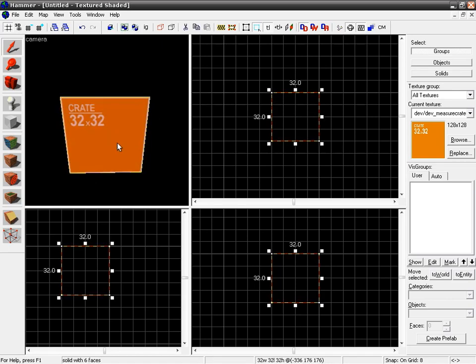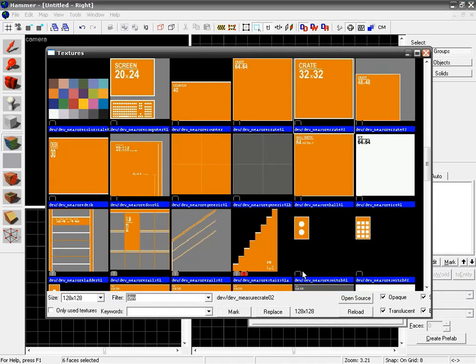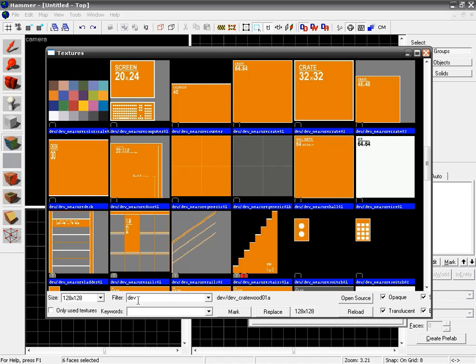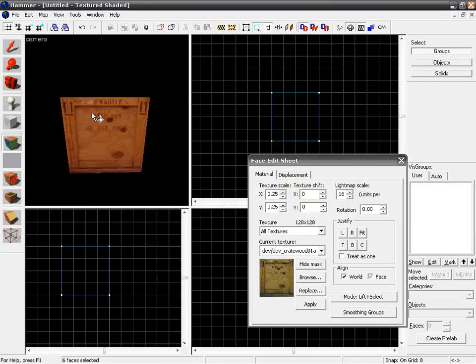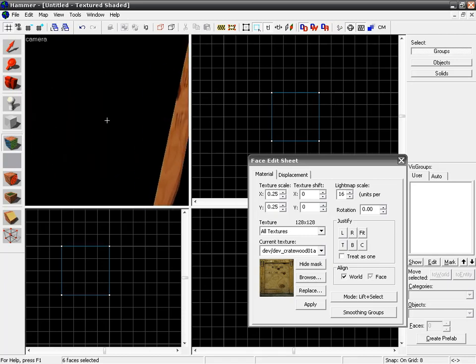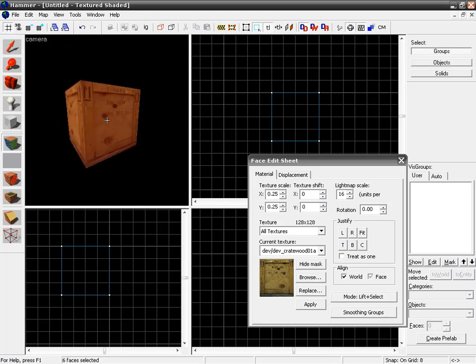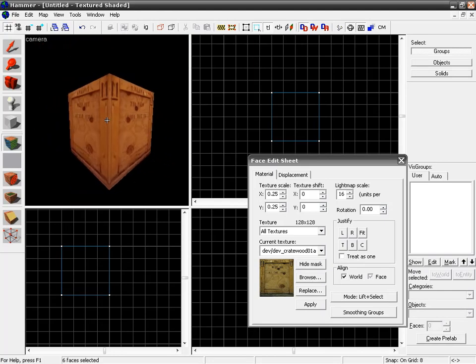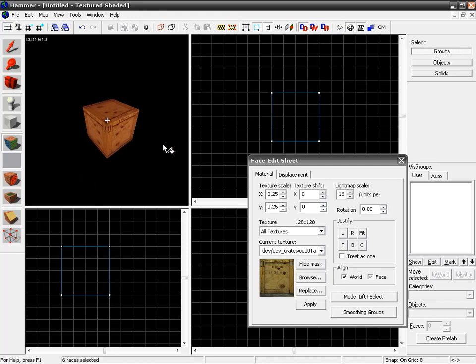So now if we were to go back and apply a crate texture, so if we search for crate, you actually get the dev textures right next to it. But you see, here we go, our standard crate, apply that guy, boom. Everything's perfect there. It's aligned right on the edges. We don't have to shift. We don't have to scale. So anyway, you can see how that really helps out when you're making buttons or you're creating stairs or railings and such. So really useful dev textures, which you can use as you're creating geometry.